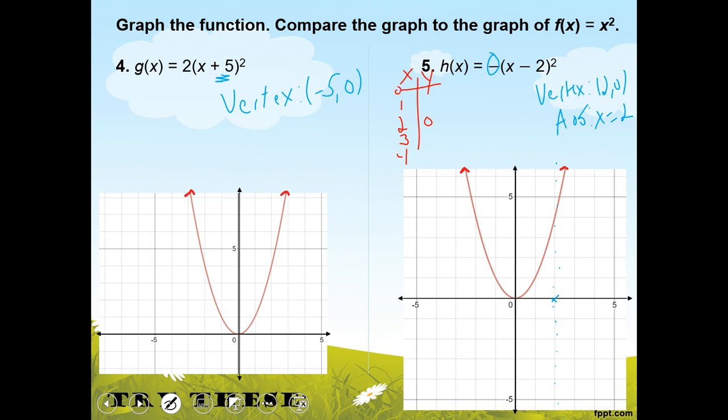If I plug 3 in, 3 minus 2 is 1, 1 squared is 1, and then make it negative. So it's going to be a -1, and this will be a -1, so I know I'll have points here and here. Plug in 4, 4 minus 2 squared is 4. Make it negative, so -4 and -4. And then those are my other 2 points. So here is my parabola. Keep in mind here, this would be a reflection. There's no shrink or stretch though, okay? Because I didn't change that A value that's out in front.